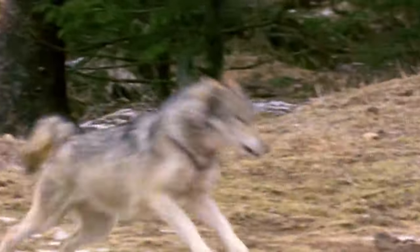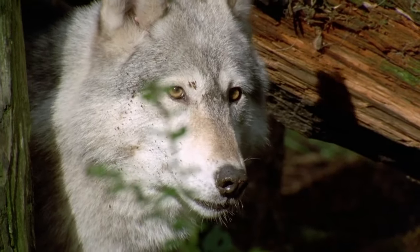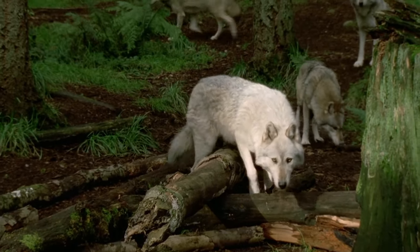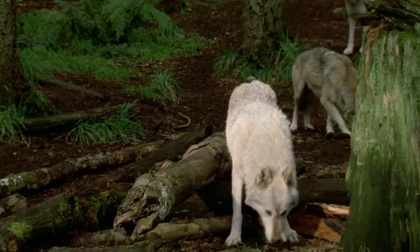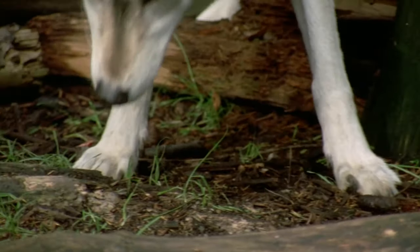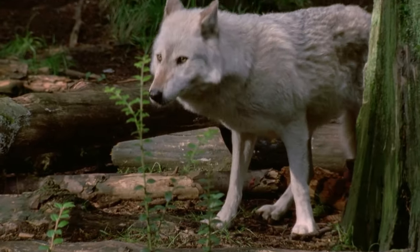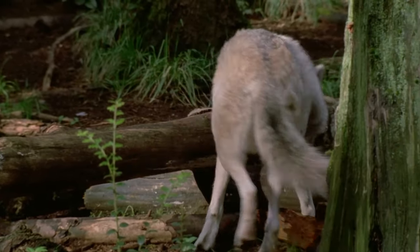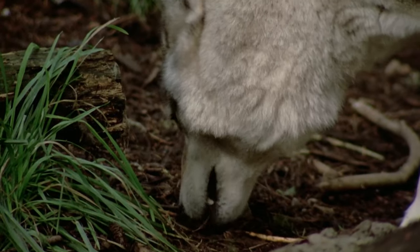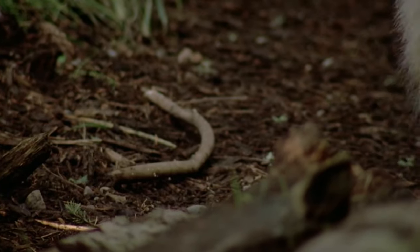And what hearing and body language can't do, scent can. Wolves mark their territory with scats and urine to make a lasting impression on the area for anyone coming later. The scent lingers long after the howling fades. They can discern allies from enemies by the scent of the urine. This battle diary lets them know if other wolves passed through this territory, if they were male or female, and how recently they visited.